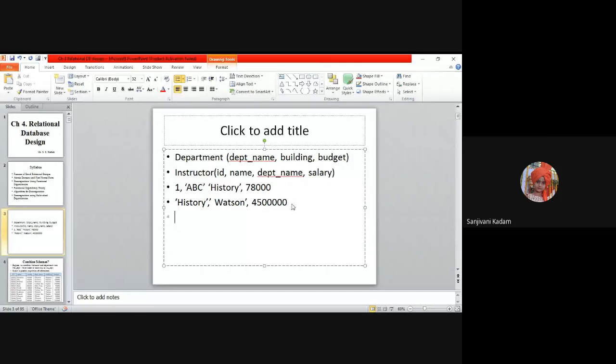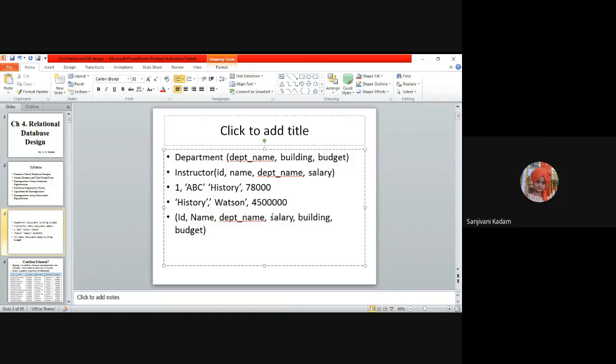So here I can go with the structure ID of the instructor, name of the instructor, department name, then salary, and with respect to each department I will mark its building and its budget too. So this will be the combined schema for the existing relations. Because of this, whenever I want to list all the instructors from so and so building, whichever department they belong to, I can get this data from a single relation.